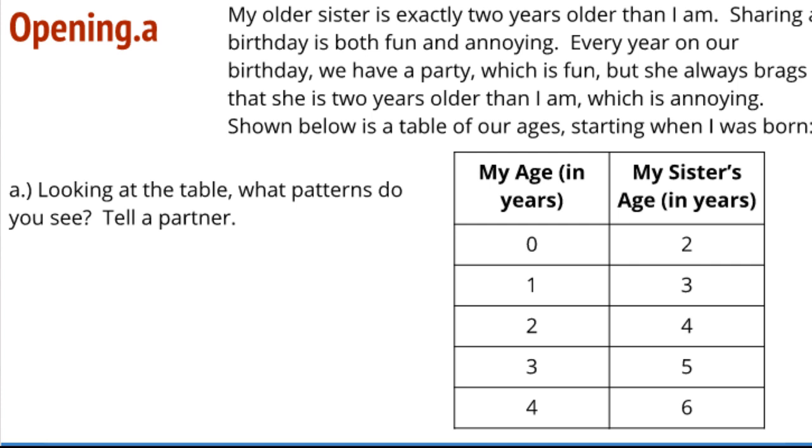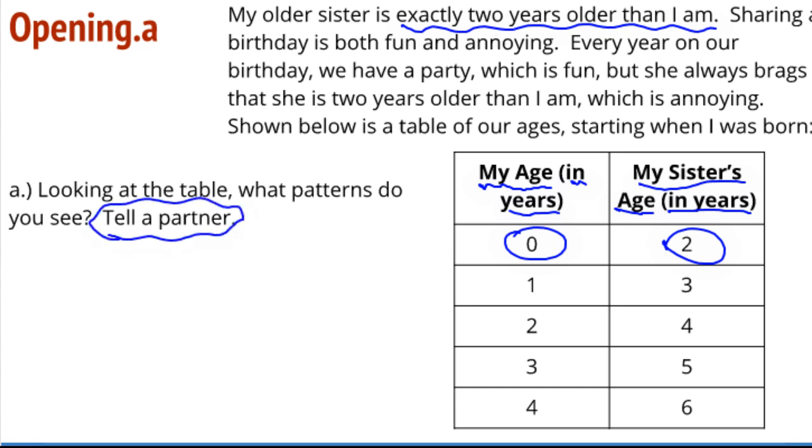So whenever I get a table, I like to take a look at it and see what information I actually have here. And I see that we've got the narrator's age in number of years, and the narrator's sister's age in the number of years. And I am observing here that the narrator's sister is 2 years older, which matches what we were told in the story. So now we're going to look at this table, and we are going to observe for some patterns. And it would be great if you had someone you could talk to for this, but if you don't, understandable. But at the very least, take a moment, look this over, and think to yourself, what do I see?